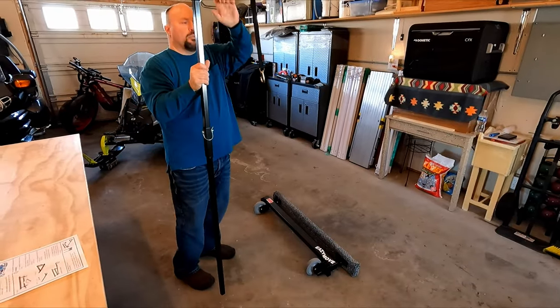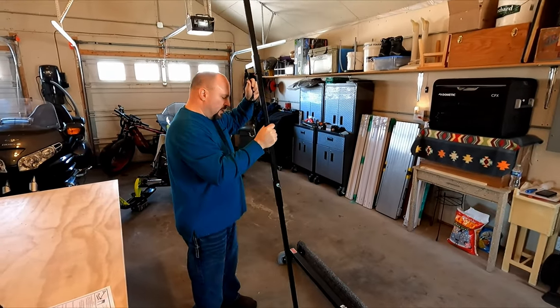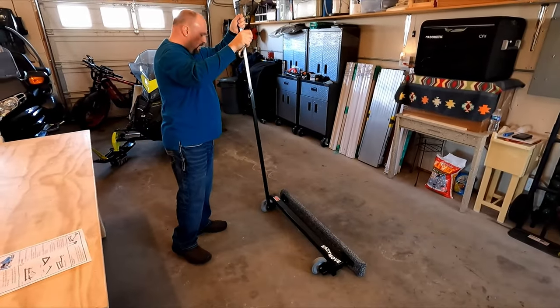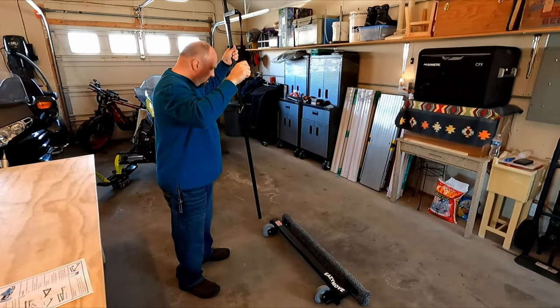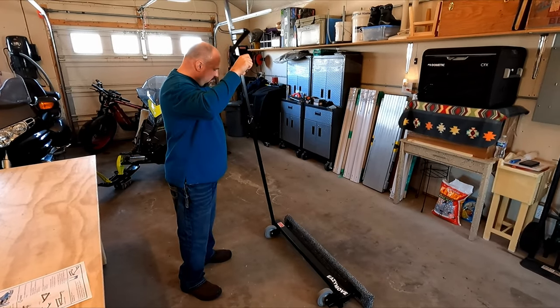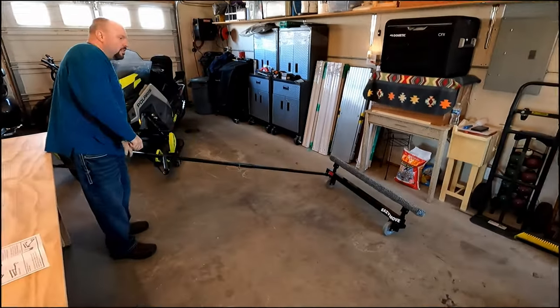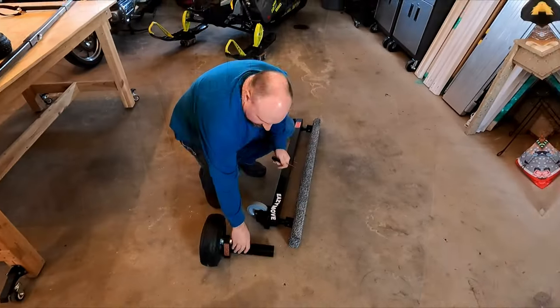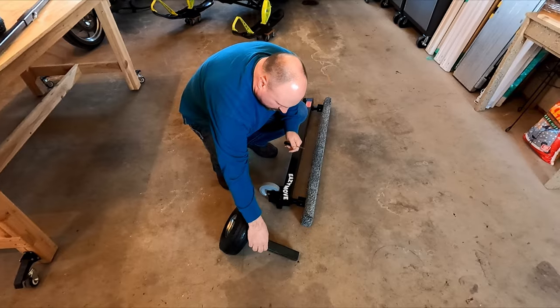This T-bar goes towards the center when you stick it in the hole — you can stick it in the right or the left. All you do is stick it down there like that, lift up like so, attach it to your snowmobile, and you've got it. We also have the outdoor wheels here.